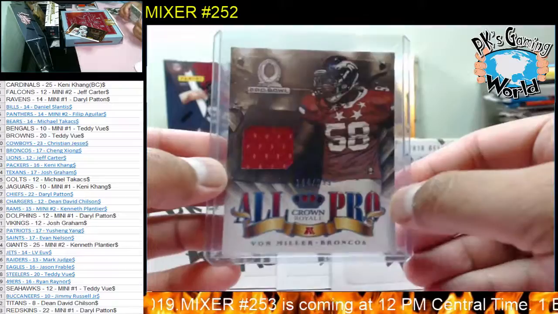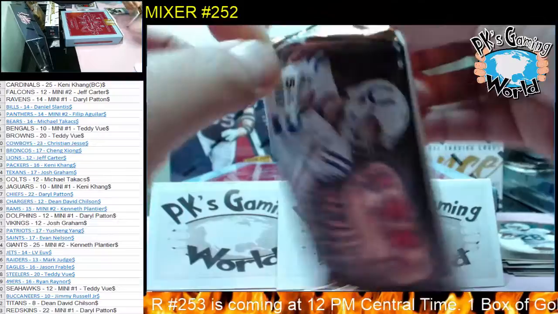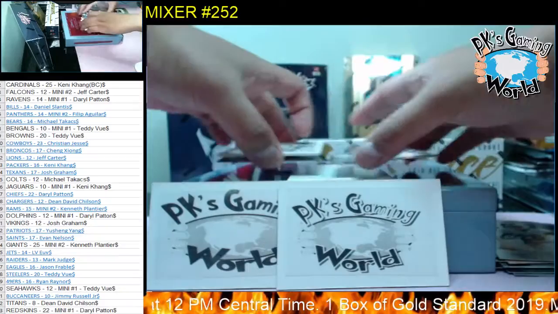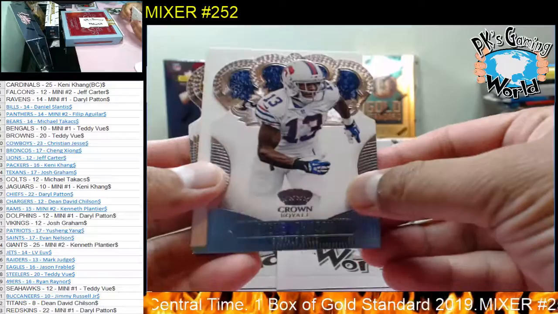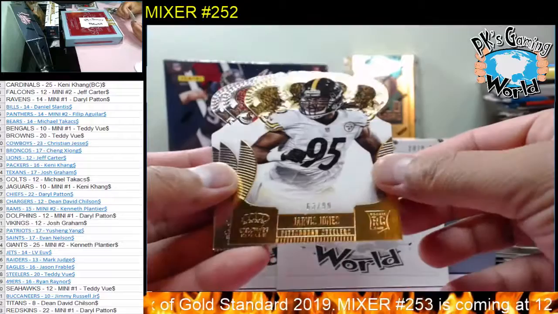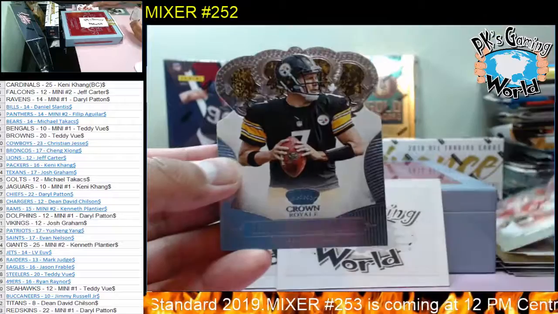And our last pack should be an autograph. Empty pack. And we got a gold in here too. We got Steve Johnson. We got a blank cardboard. And we have a gold 63 of 99 Jarvis Jones for the Steelers. Nice hit for the Steelers. Tyler Bray and Big Ben. All right, guys.